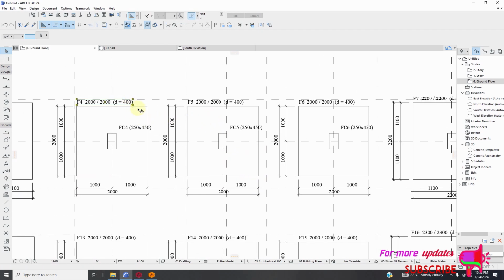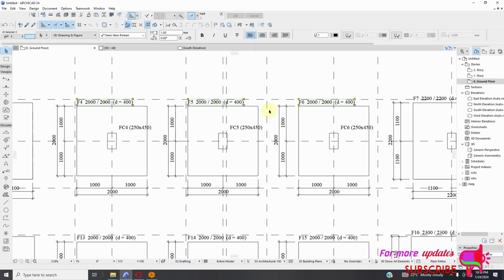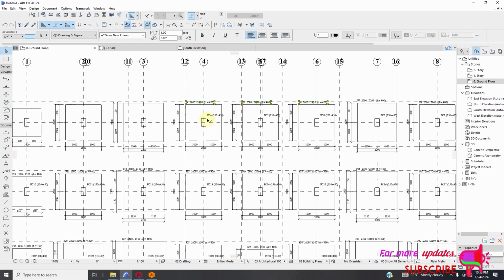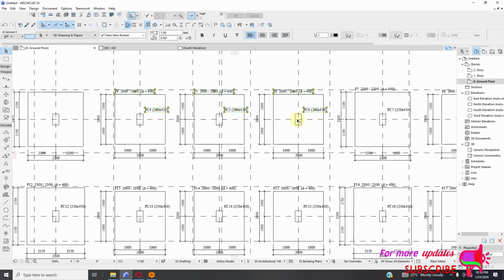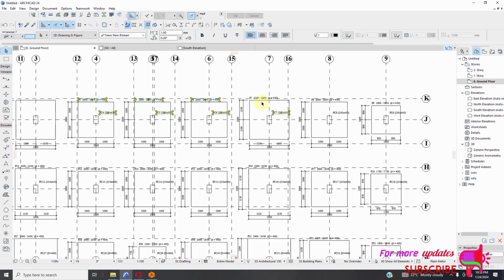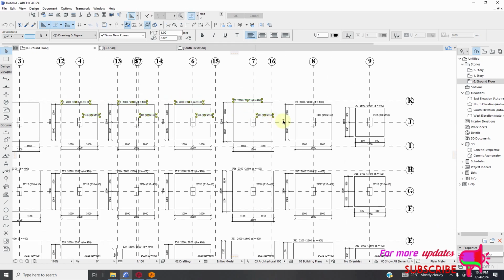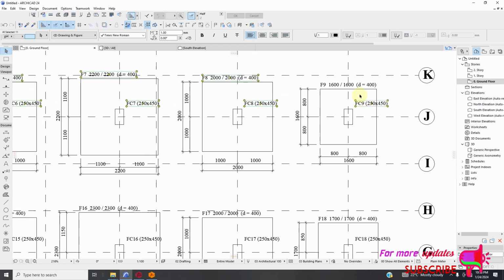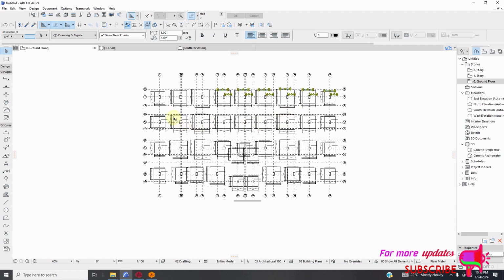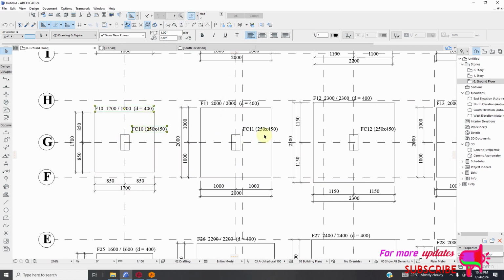Now this is Archicad, you don't hold Control Shift, select. You can select all these labels and annotations that I don't need. Because I need to use my own annotation. So this is not up to standards.